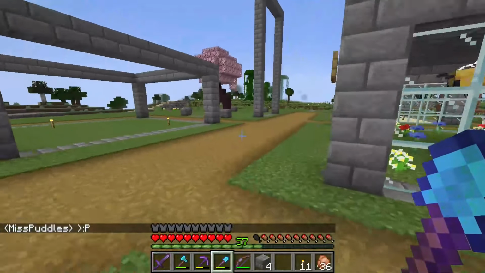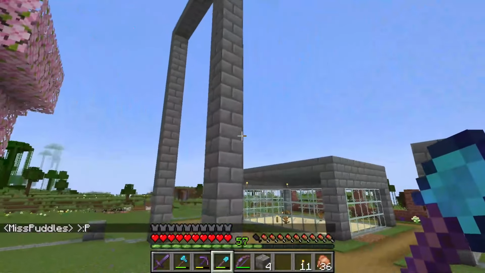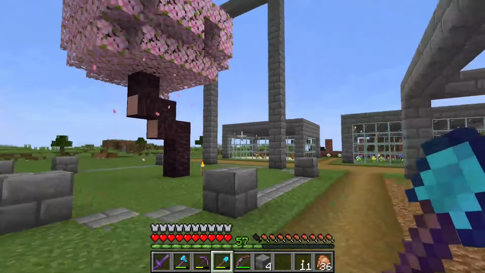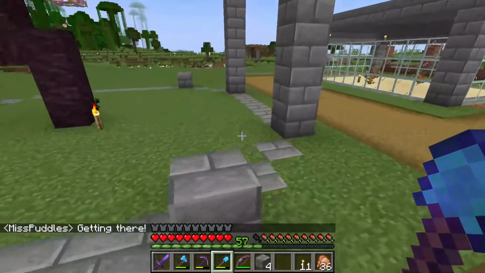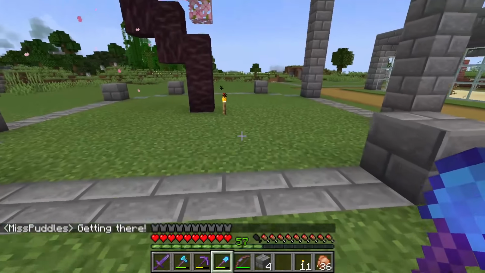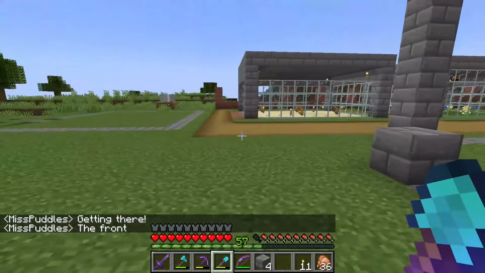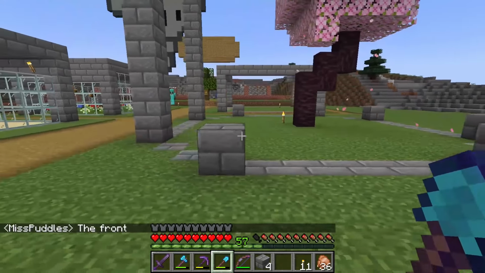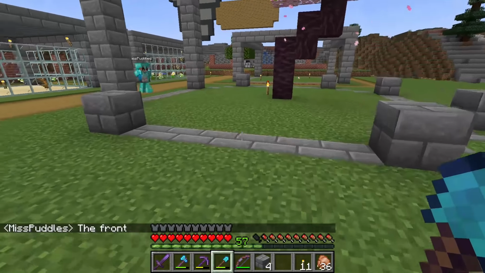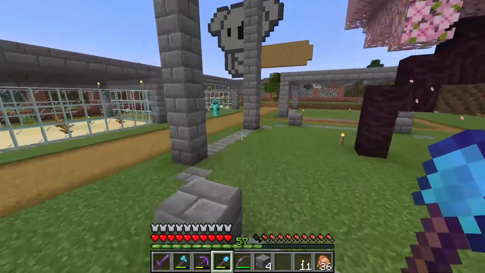Ah, you built a cherry blossom tree. Oh, and you built the walls up on the aviary, that's cool. I've got an idea for the aviary. Where's the entrance gonna be? Can the entrance be on the side? Right. Could the entrance be on the side if we make the path come around or something? Oh, you want the entrance to be over here?